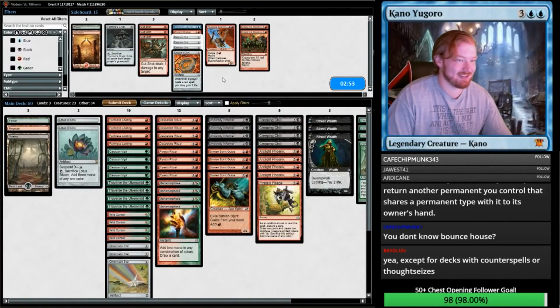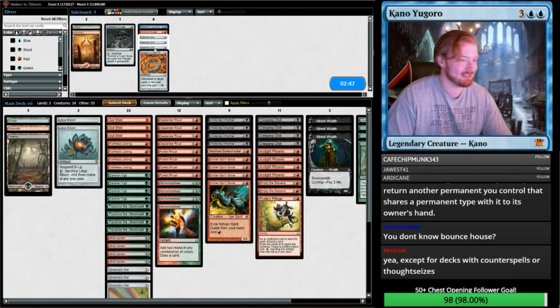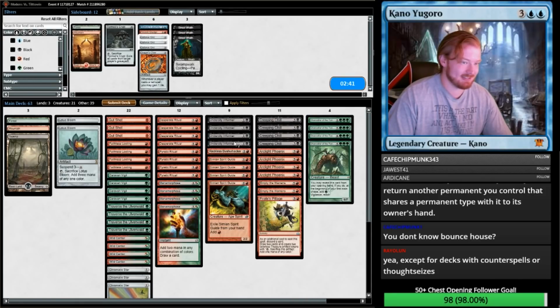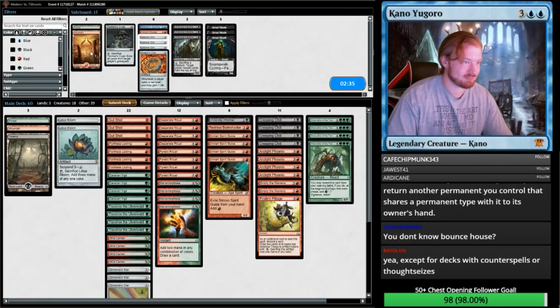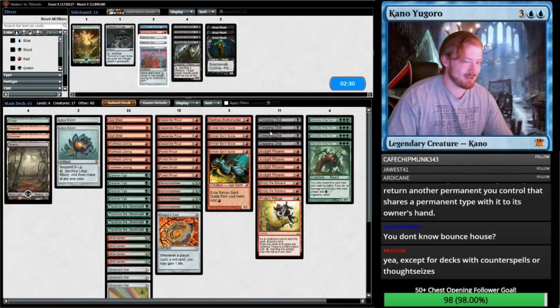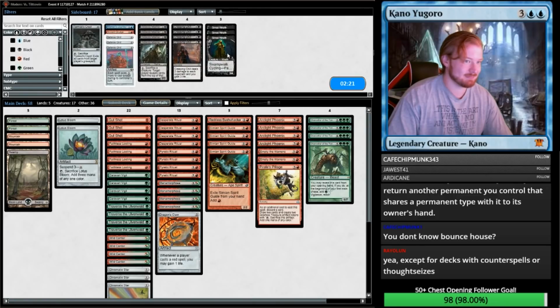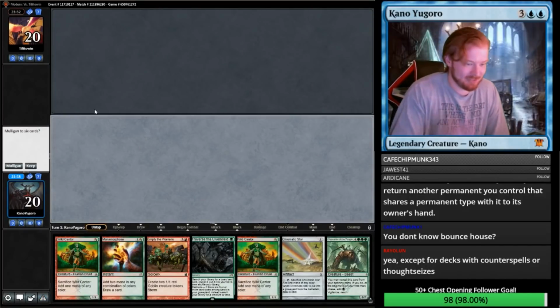So versus the... Bring in some Gut Shots, some Empty the Warrens, this thing. Let's drop the Street Wraiths. Let's go down on the Undercity Informant plan. Bring in a land. Bring in a Dragon's Claw. Drop Undercity Informant. Let's try it like this. Let's just go all in storm here. Yes, I would like to play first.